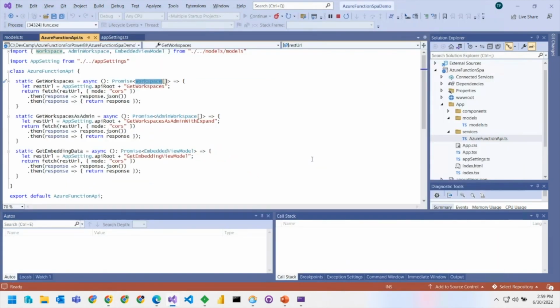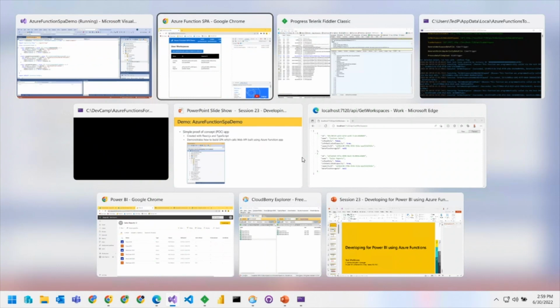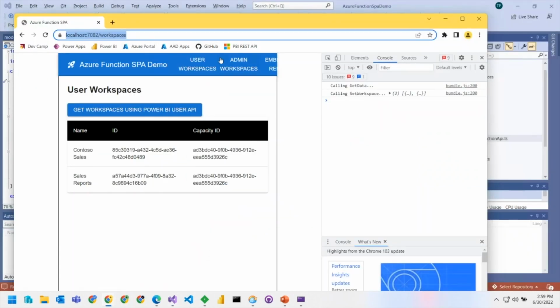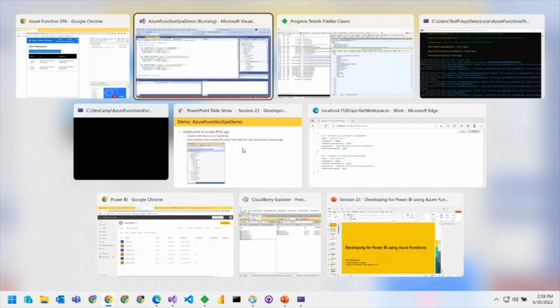Now, one issue that you have to deal with is something called CORS. By default, if your application is running out of one domain, it can't automatically make web API calls into a web service served out of another domain. But over the last few years, we've gotten around that by creating something called CORS, cross-origin resource sharing.